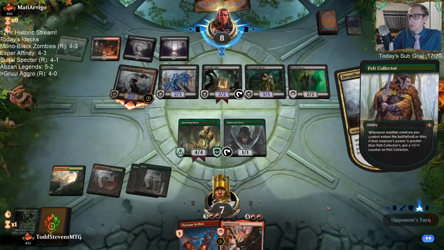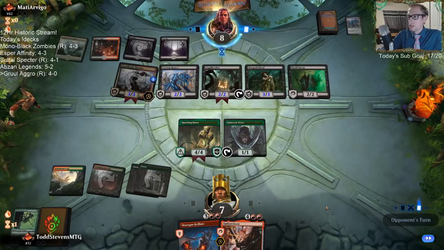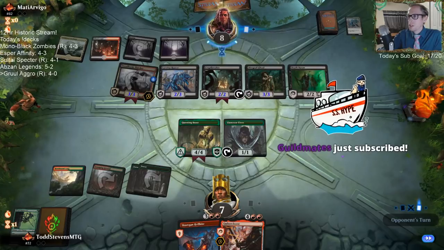Basically, if they have removal, I'm going to die. If they don't have removal, which it doesn't seem like they do, I'm going to win. It's basically what this game is right here. Do you have removal for Questing Beast in these two cards? Yes or no?